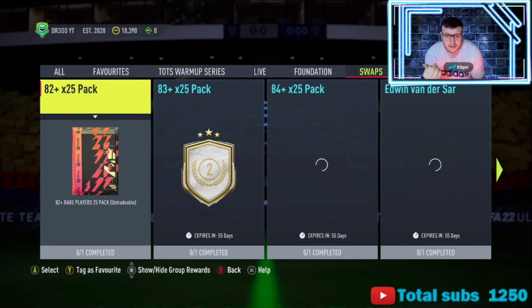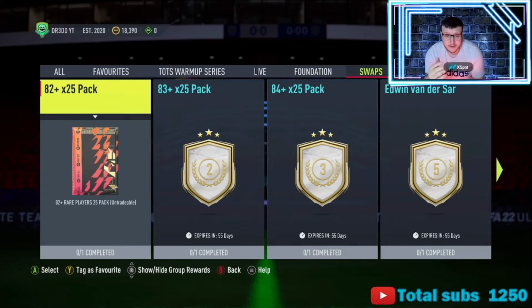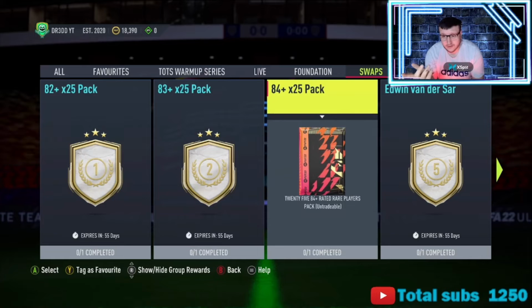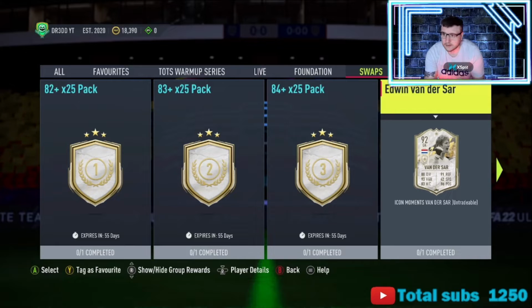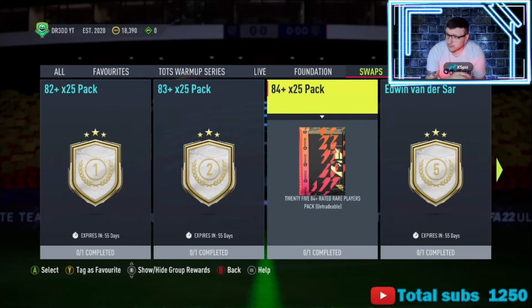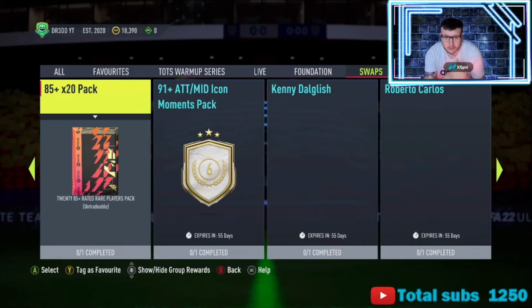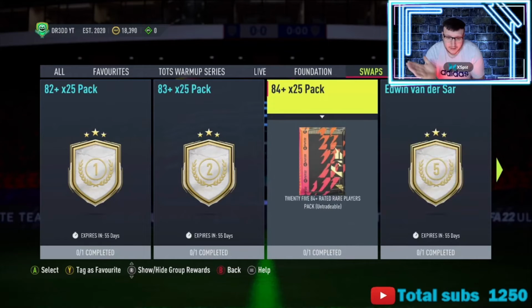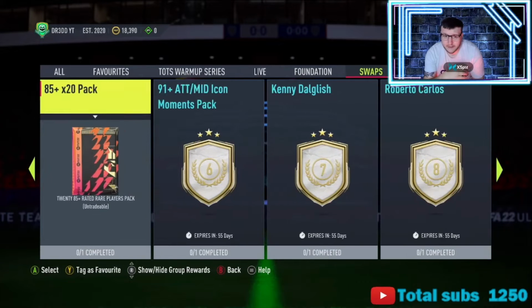So this one looks pretty tasty. This one does anyway. You can give one swap for a 25 pack with the warm-up cards coming out. That's a good pack to keep. Get those, you can stack up with these. So get one of those and one of those, then you've got 75 cards, all 82 pluses, trying to get somebody decent. You can swap five for an Edwin van der Sar. We've got an 85 plus 20 pack, which is 5, 6, 7, 8, 10, 11 cards. You're getting almost 100 cards worth of players.